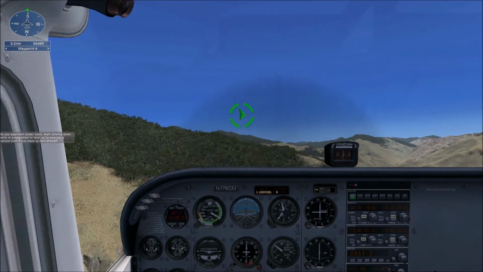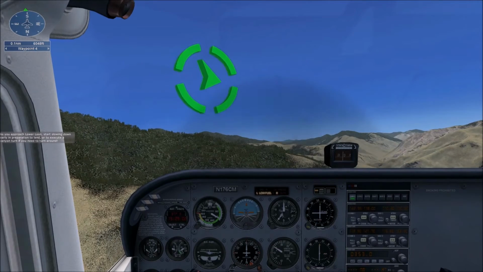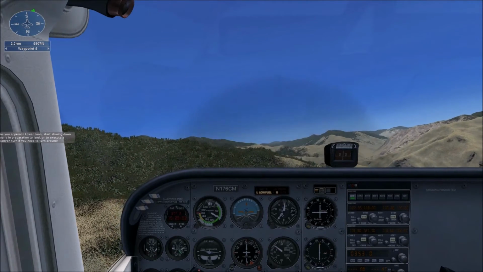As you approach lower Loon, start slowing down early in preparation to land, or to execute a canyon turn if you need to turn around.